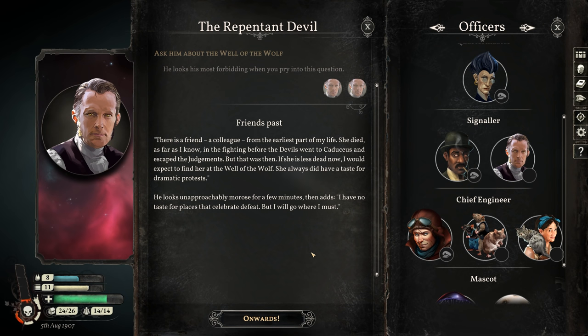There is a friend, a colleague, from the earliest part of my life. She died, as far as I know, in the fighting before the devils went to Caduceus and escaped the judgments. But that was then. If she is less dead now, I would expect to find her at the well of the wolf. She always did have a taste for dramatic protests. He looks unapproachably morose for a few minutes, then adds, I have no taste for places that celebrate defeat, but I will go where I must.